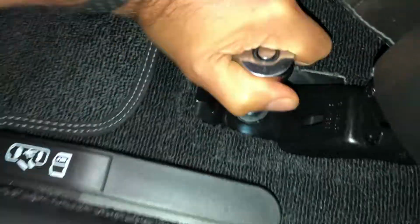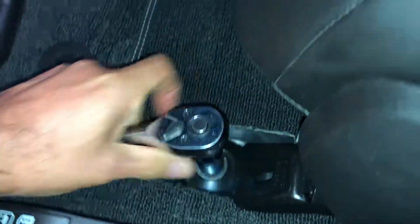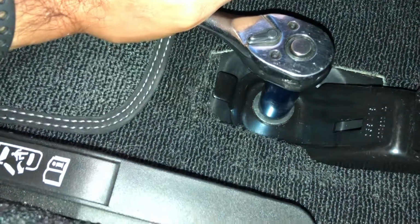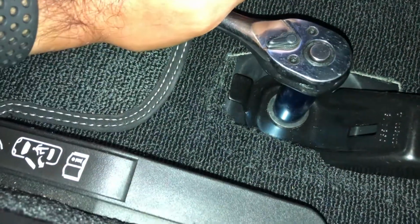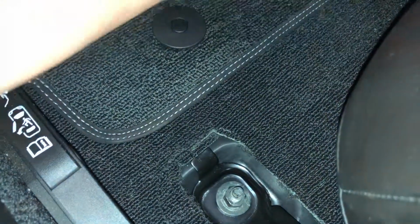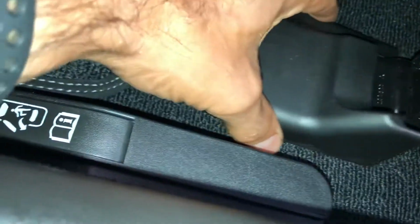I have a stubby wrench that I'm using, and the reason why is just sort of guessing when I took these off the amount of torque that holds them down. I didn't want to over torque them and run the risk of stripping something, or you can see when the seat is out, these are studs that come up through the composite body frame floor panel, so I didn't want to put too much on them, so a stubby sort of prevents me. I can really put some oomph on the stubby, but it's just as much as it's going to do. So then, like I said, this is going to go in there.